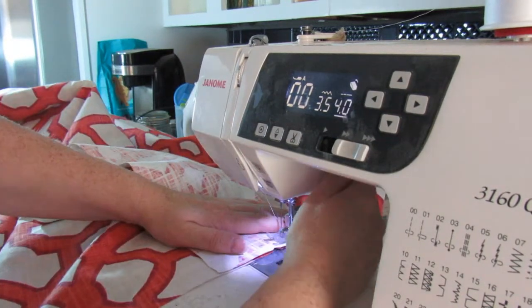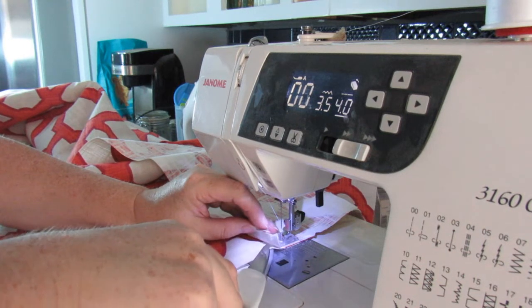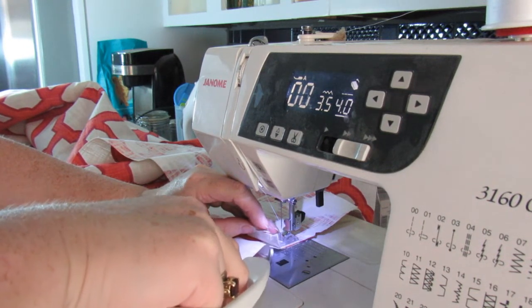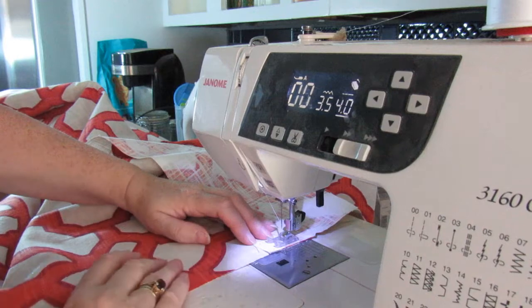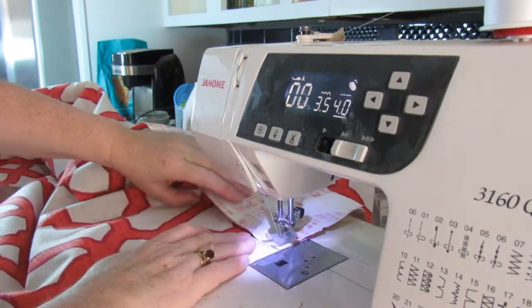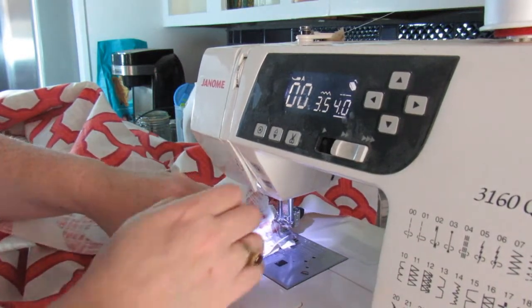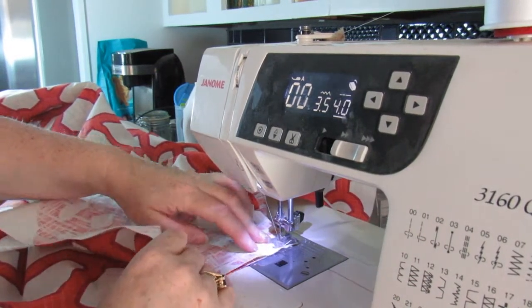Put both fronts in first. When you get to your corner, go in at a 45-degree angle, just over 1/4 inch. You don't want to go 1/2 inch because otherwise you'll have a mess. Drop that needle back down, pick the foot up, twist the fabric and see if that's actually in line. Yeah, that'll do. And then sew that into place.